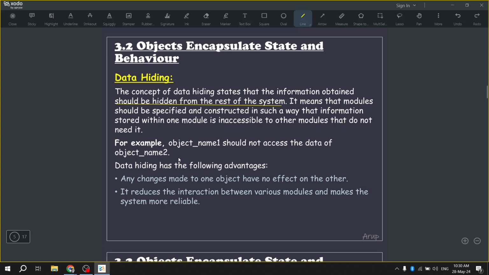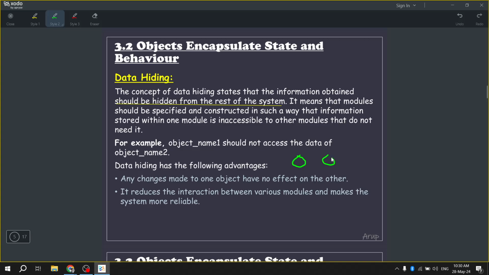So what are the advantages of data hiding? Any changes made to one object have no effect on other objects. If this is object 1 and this is object 2, and I make some change in this object, it does not reflect in the other object.